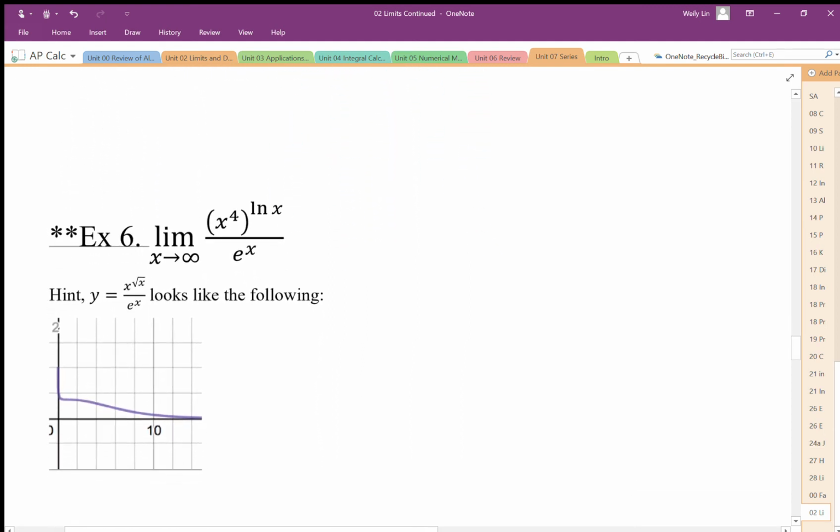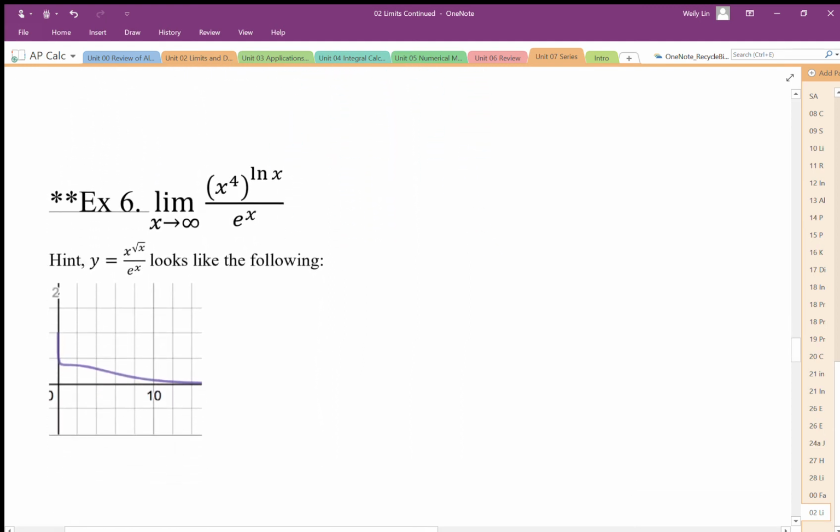This one here is kind of tricky. We have an x to the power of some weak x, but the base is going to grow. Here the base is going to remain static, but the exponent is going to grow. Although this exponent is stronger than this one, this base is stronger than this one. So it's kind of hard to tell what's going on, and we need some help with this.